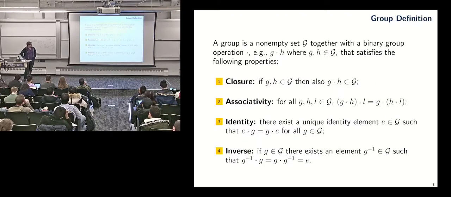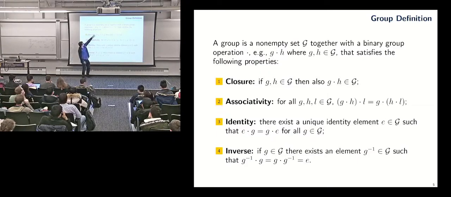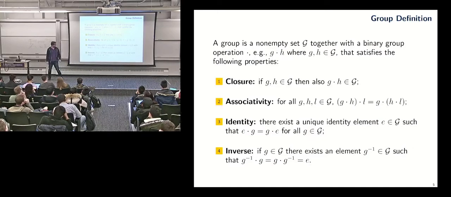To start things off, a group is just a set with some sort of gluing together operation. You have a set G such that if you take any 2 elements g and h, you can glue them together in some sense that gives you back an element. They're associative, so parenthesis placement doesn't matter. There's always an identity, something that if you append it, nothing happens. And the last thing is that inverses exist. This seems abstract and scary until you think about a couple of examples, which make it a little less terrifying.